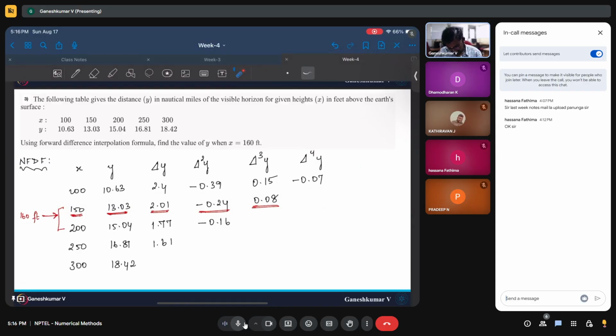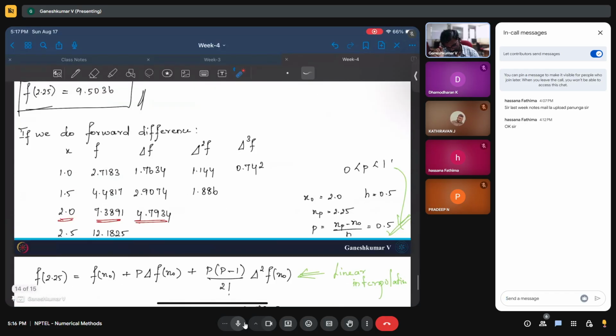But let's say you have to find out what is at 130 feet. For 130 feet, you will use these values. When you use these values, it will be more accurate. But if you do backward difference, you will be left with only two values to use, and in that case, your result is going to be erroneous. So it's not like forward difference is erroneous or backward difference is erroneous. It's about where you apply it. Okay, if you apply it at the initial stages, forward difference is better. If you apply it at the later stage of the table, backward difference is better.